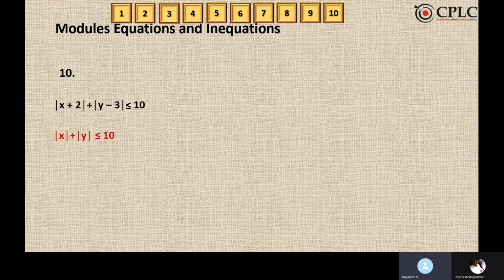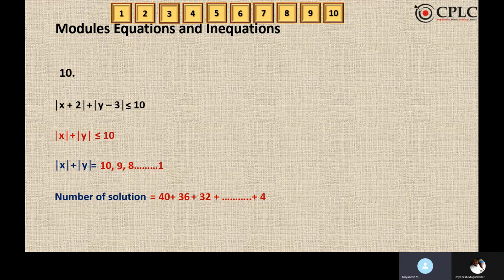So suppose it is equal to 10. How many solutions will we have? We'll have 40 solutions. But if it is equal to 9, we'll have 36 solutions. If it is equal to 8, we'll have 32 solutions, and so on till 1, where we'll get 4 solutions. Now, how will we add all of this, starting from 4, 8, 12, and so on till 40?